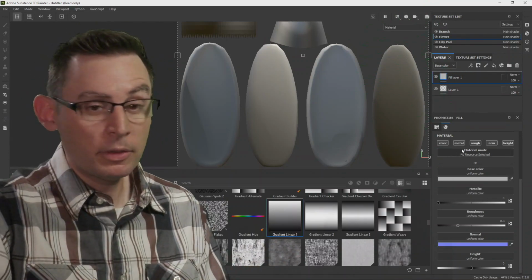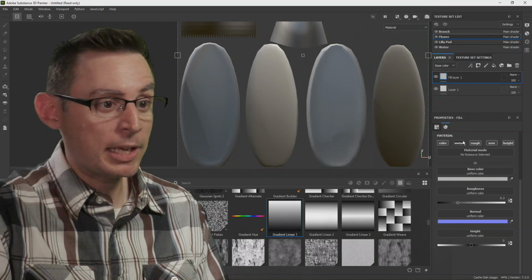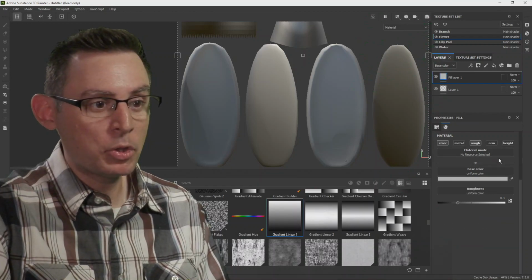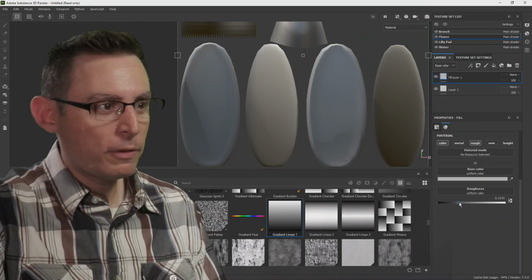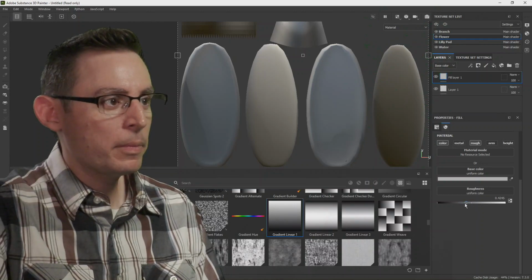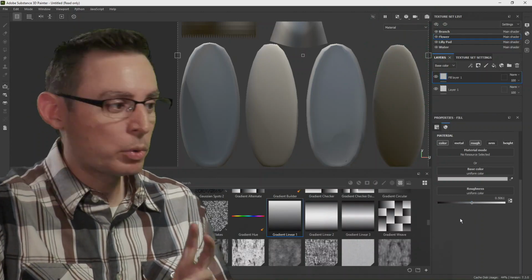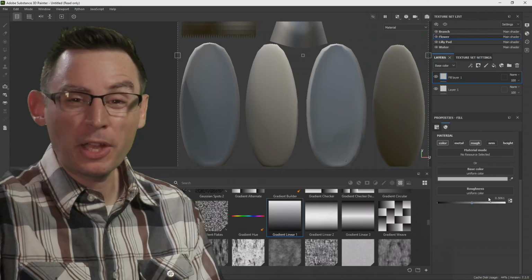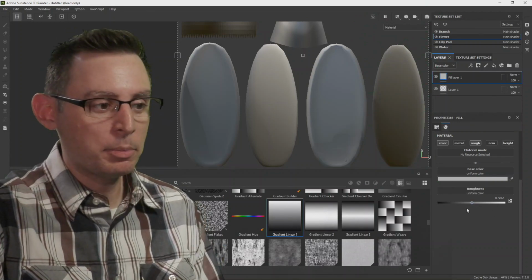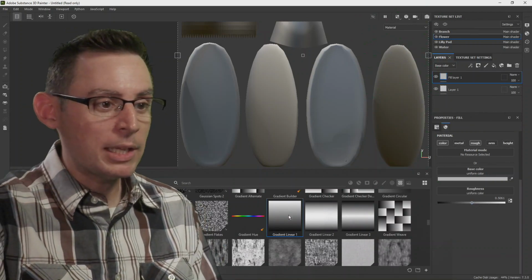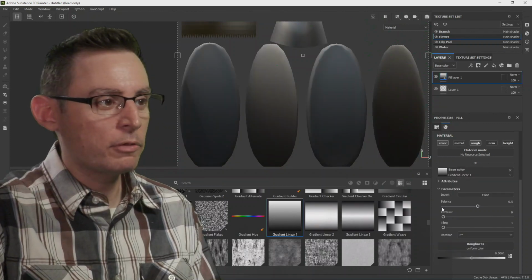Now, these are going to be petals, so it's not going to be metallic, and I don't need to worry about the normal and height at the moment. The roughness is going to be quite low. Flowers aren't super reflective, so I'm going to put my roughness value to about 0.5, and I think that's a good place to go. Now, the linear gradient is going to override the color information, and this is what we get.